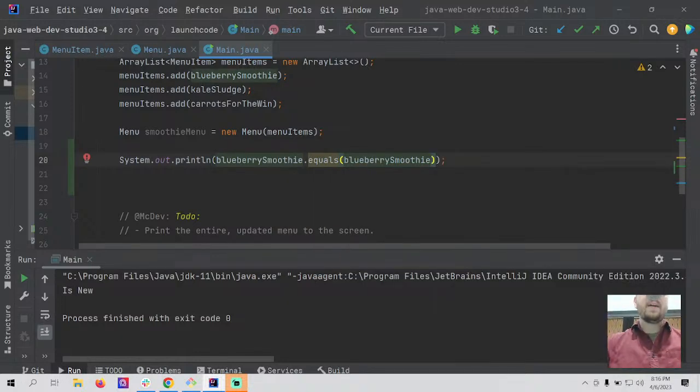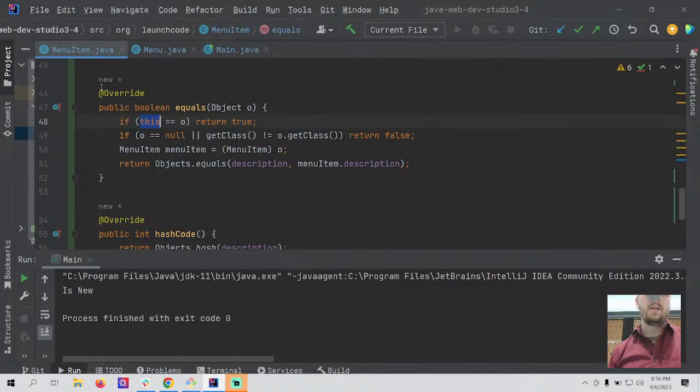If we're doing the exact same thing, this if statement right here, it's a one-liner if statement, a bit weird to look at. Does this equal the object we're comparing it to? If it's the exact same thing in memory, it's going to return true, and then the equals ends there. If it's not the exact same thing in memory, now we're going to customize it a bit.